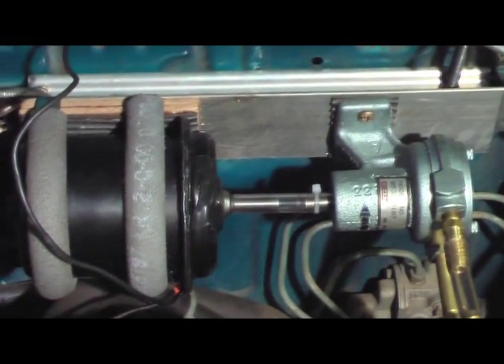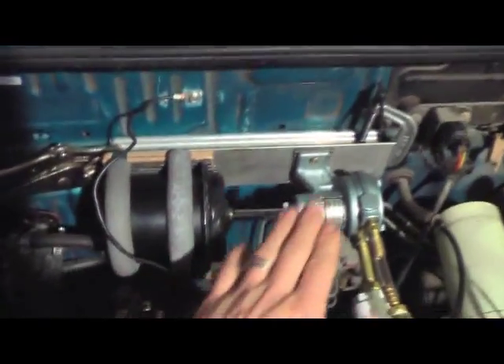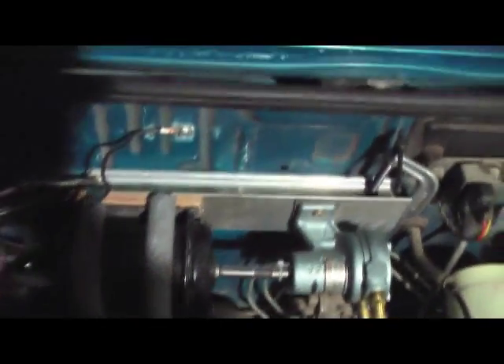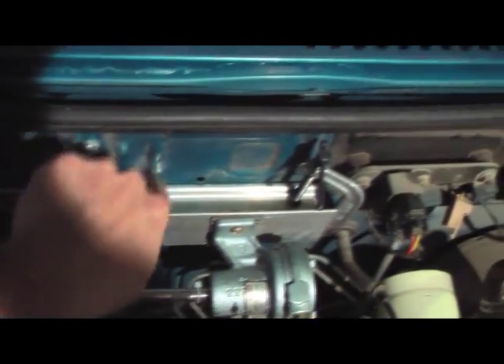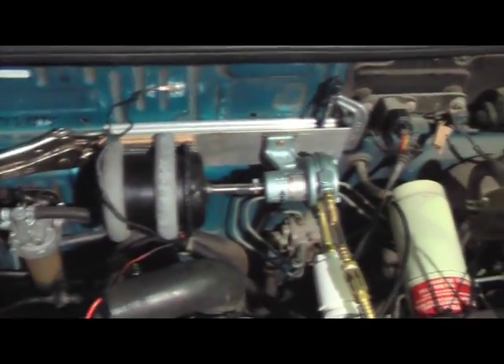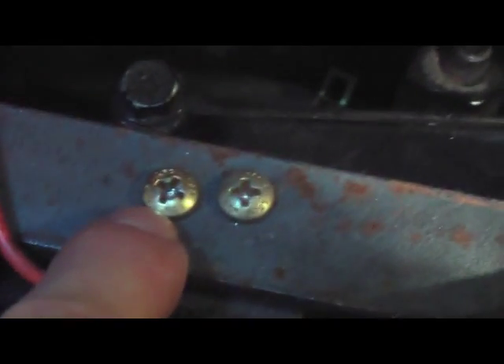Hey everybody, I wanted to give a little update of what I've been doing on the Festiva here. You can see I've got the pump and motor temporarily mounted within the car. I will probably drill through here some 316 bolts, maybe three little aircraft screws — a lot like these guys here — really good strong aircraft screws. A few of those go to that pinch seam on the firewall, and that ought to do just fine for holding it on.